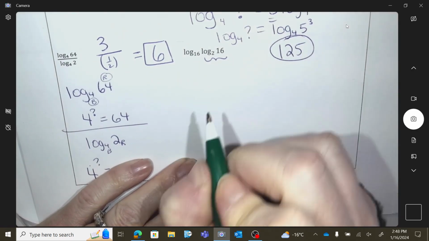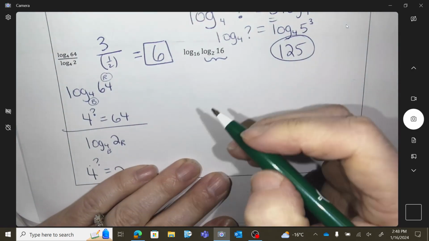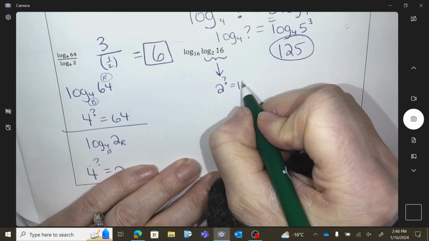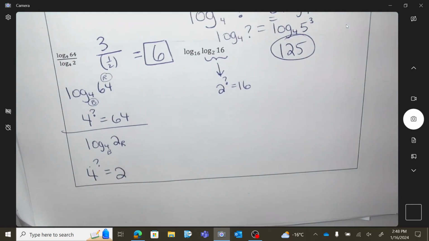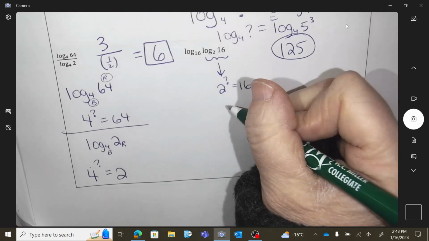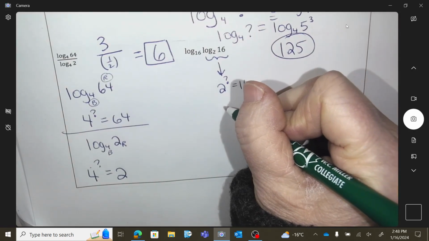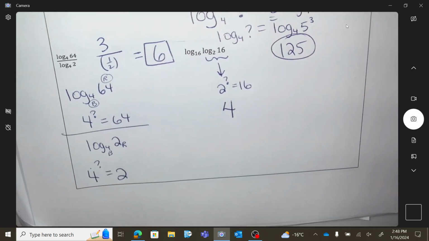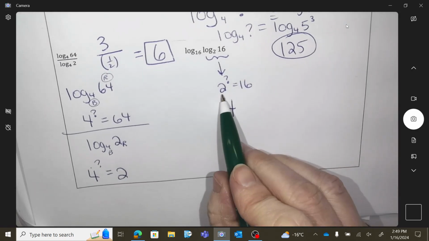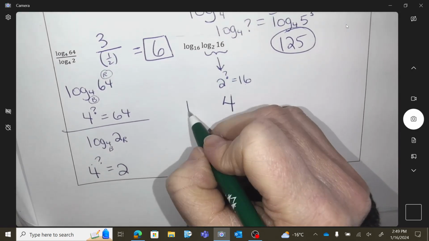Okay, last one of these, log base 2 of 16. So your brain does this. 2 to something would be 16. That's what your brain is doing there. Base of 2, it ended up as 16, so the exponent is 4. You should know your 2 bases. You probably get those a lot on your exam without the calculator. So 2 to the 4th is 16.